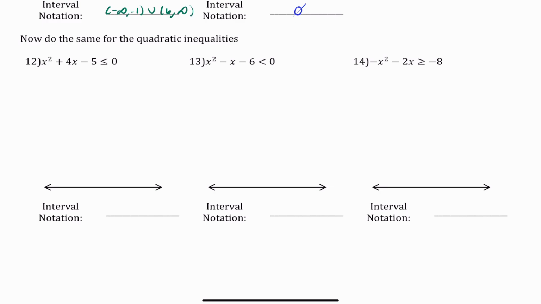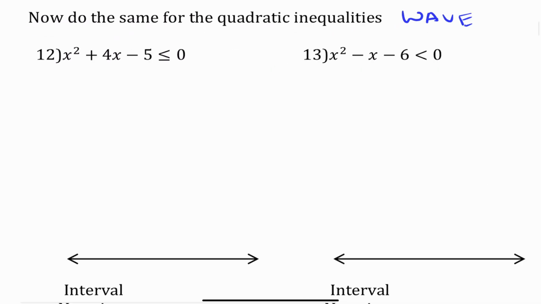Alright, so for our final part, we're going to be dealing with quadratic inequalities. Now, whenever we're doing quadratic inequalities, what I want you to think is the wave. Hopefully that rings some bells because that's the stuff that you learn from Algebra 2. So, there are some rules that you need to be aware of when it comes to the wave. So let's start off with number 12 here.